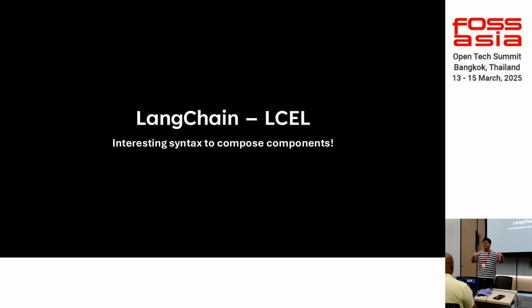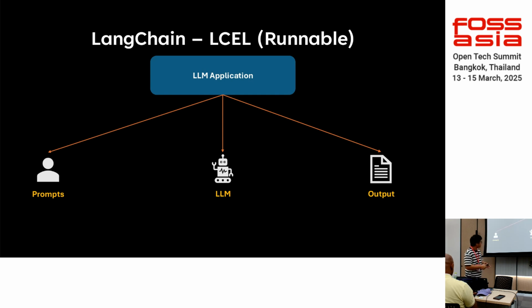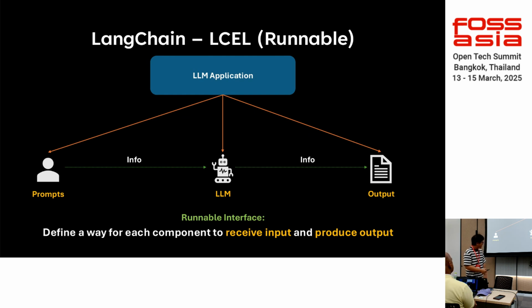LangChain also created their own expression language. So LCEL actually stands for LangChain Expression Language, which is a syntax in order to compose components together. Because normally the output of one component will serve as the input for the next component. So in a simple LLM application, we just need to take in the user prompt, we pass it to the LLM, and from that object they give us back, we want to extract output and serve it to the user. So what LangChain do is that we define this interface called the runnable interface.